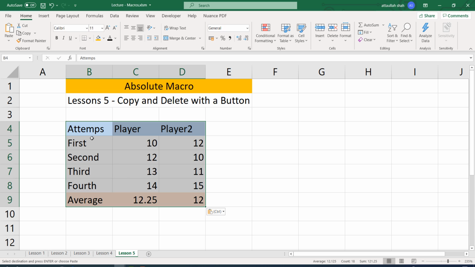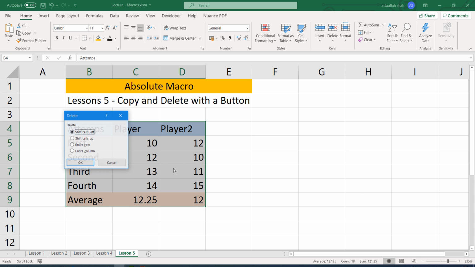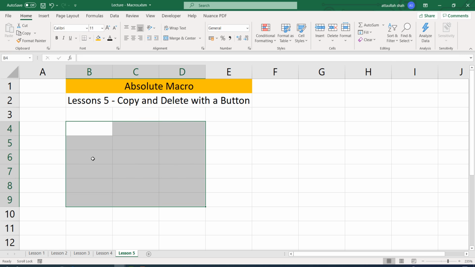So absolute macro, repeating the steps in the same location, then absolute macro is okay. So let's start with this process. First of all, let me clear the contents from both, from lesson 5.